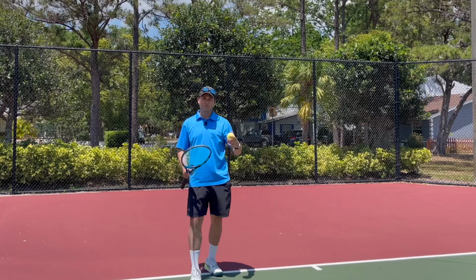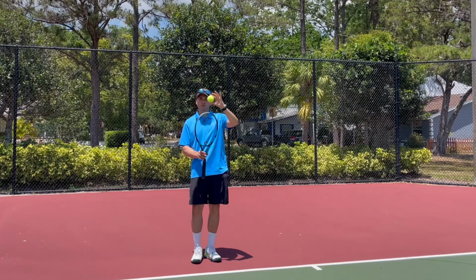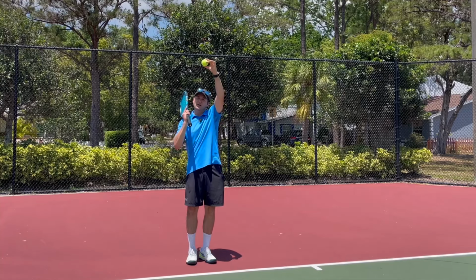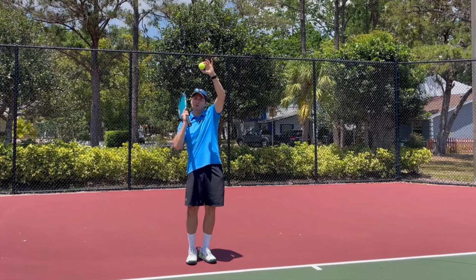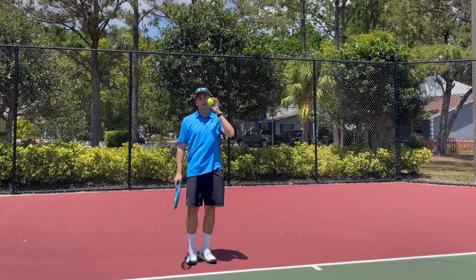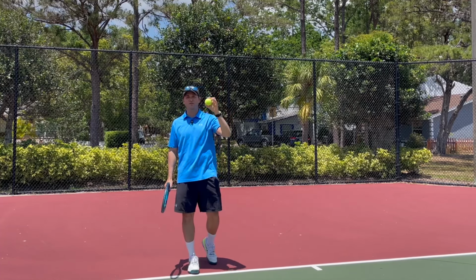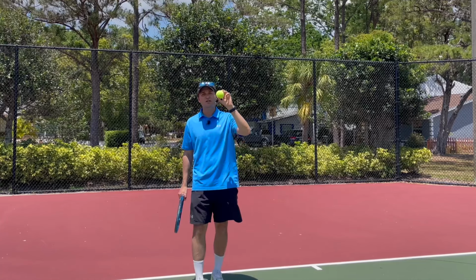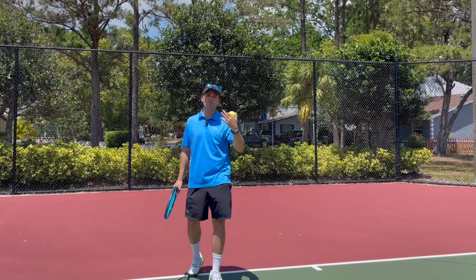However, they have proven in research that you actually want the ball to drop a little bit. When the ball is dropping slightly, you have opposing forces. The ball's coming down, the racket's going up. It gives the ball a small degree of forward rotation. So even if you had a flat serve or slice serve, it still has a degree of forward rotation, which increases your margin for safety.